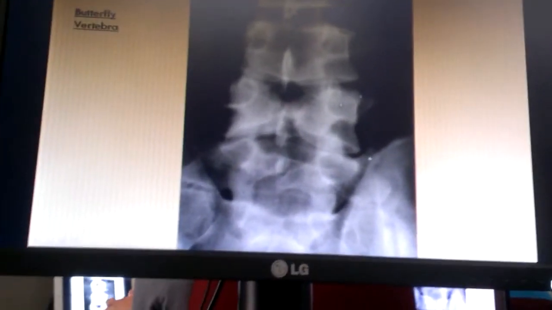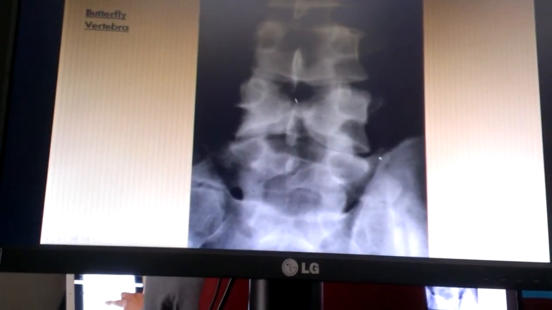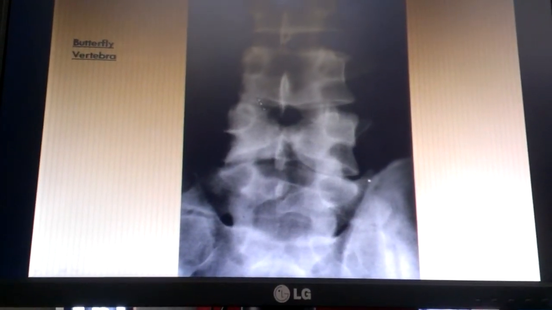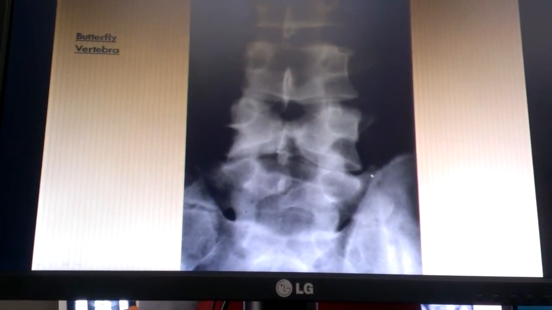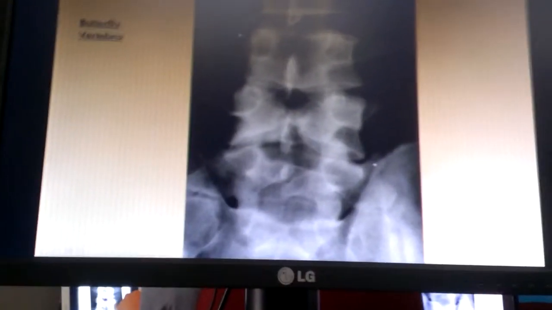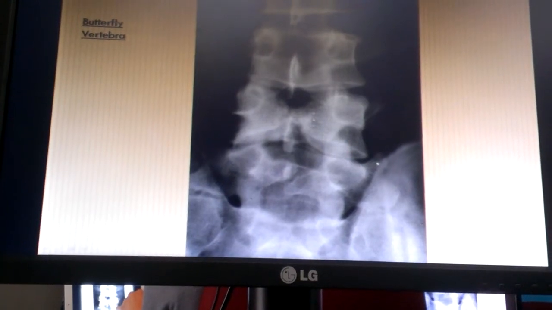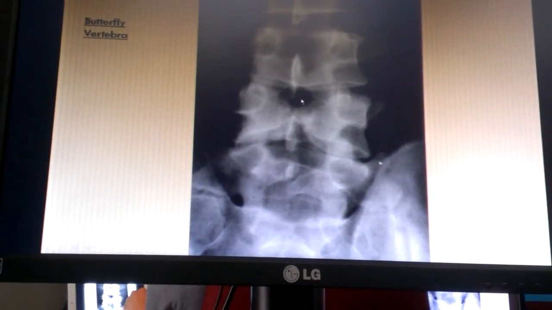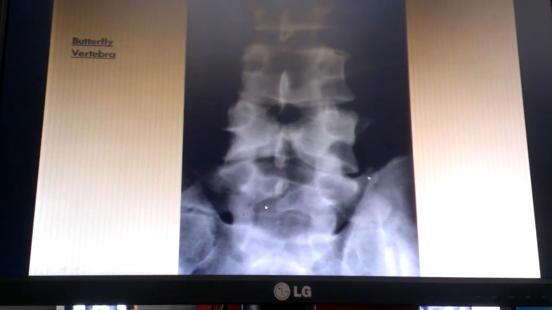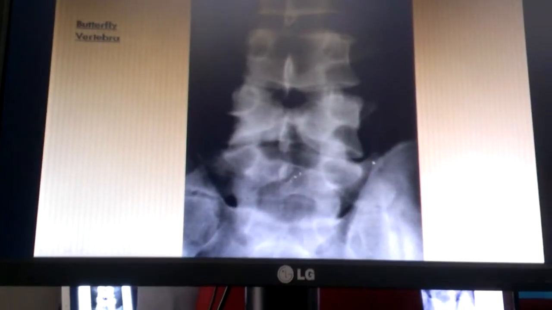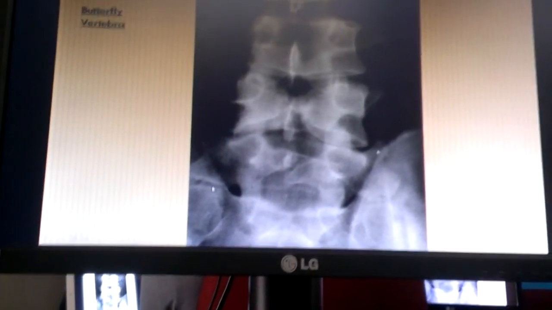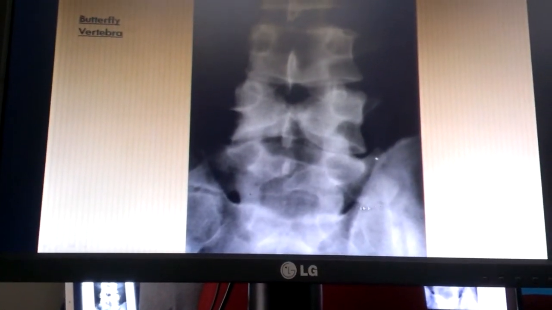So, anyhow, the butterfly vertebra, this is the vertebral body here, but you're looking through the posterior elements. So all of these elements are here as well, but it's just the vertebral body that is compromised with, again, nuclear material connecting to disc spaces. And then, of course, here you've got spina bifida. Here, you've got a transitional lumbosacral segment with bilateral functional accessory articulations.